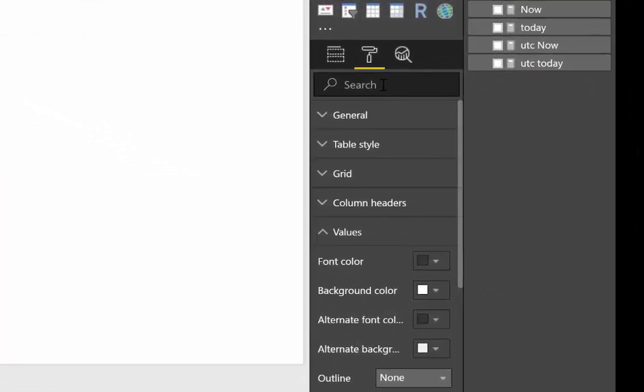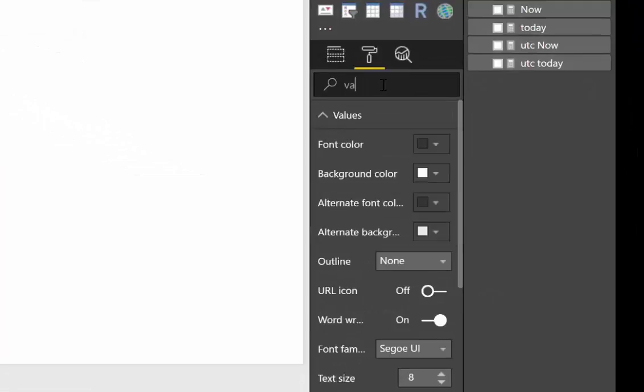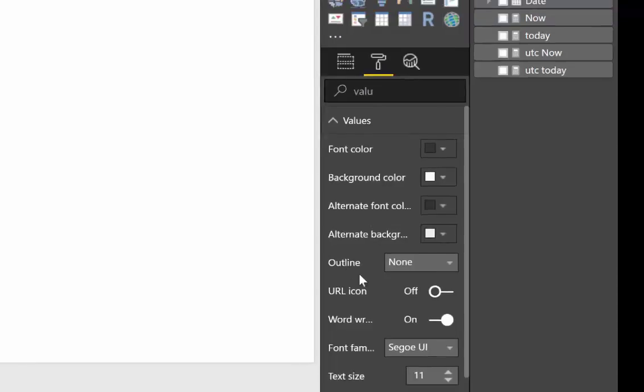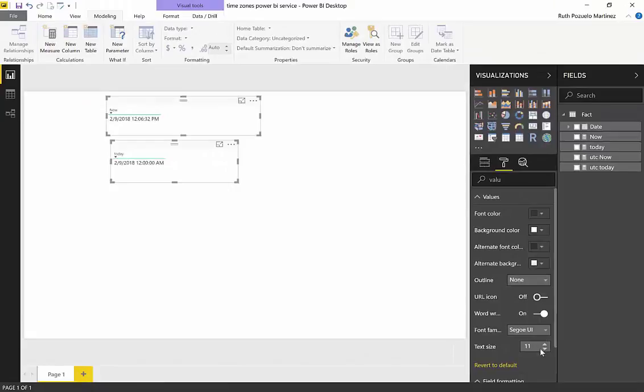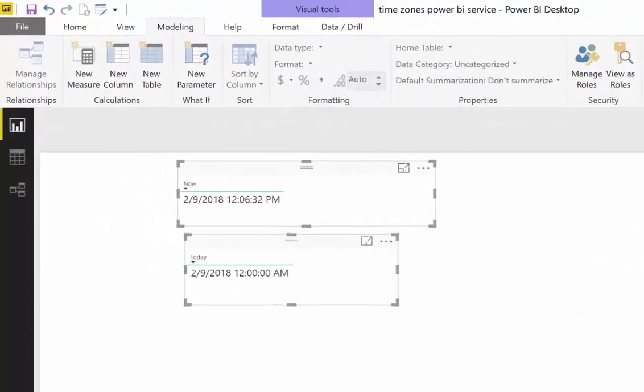Excellent. This is new for the Power BI February 2019 update. You can actually search these fields, which is a time saver. I hate to go and look for them. Perfect.